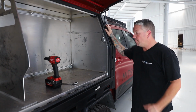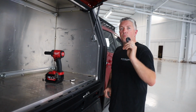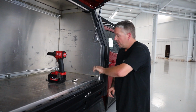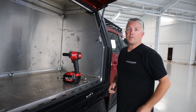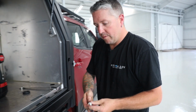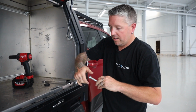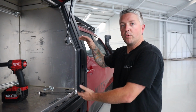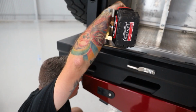So before we set up all our legs, we just want to unbolt the canopy from the tray. So once you've taken your rubber grommet out of the corner of the canopy, you will see the head of the bolt. So we're just going to use our socket and our spanner and undo this bolt. So once you've taken out your bolt, you just want to put all your pieces on that bolt and throw it in the canopy. Because as you lift it up, you will also see the bush under there. You don't want to lose it. I just throw these in the canopy, keeps them nice and safe for when you go to put it back on.